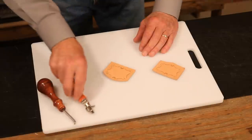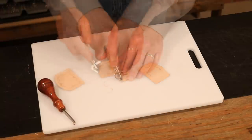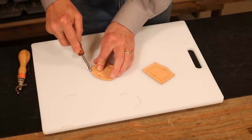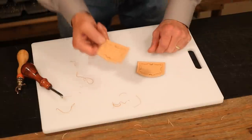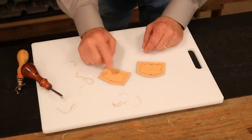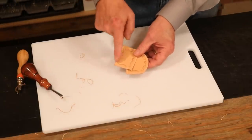Let's bevel and groove front side only. On our groover, I've got this set at one-eighth of an inch, so let's groove all the way around both pieces. Groove line is in. Let's bevel again, front side only, but we're going to use a number one now since we're going with a four-to-five ounce. Those look good. We would jump to dyeing and we can, but what I'd prefer to do is drop in my chisel line on this first. Because once we get this on top of our eight-to-nine, we're talking about maybe a 14 or 15-ounce leather — I feel like I'll have more control going through this. Then when we glue these on and chisel on our main body, it's going to be a lot easier and more consistent. So let's jump over to our punch table and drop in our chisel holes.